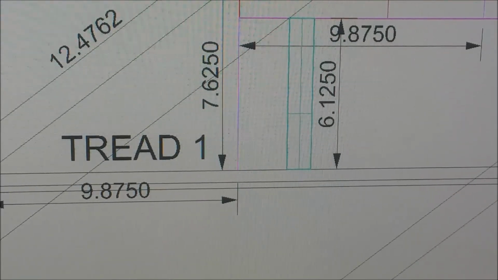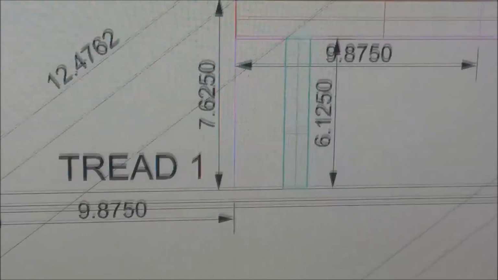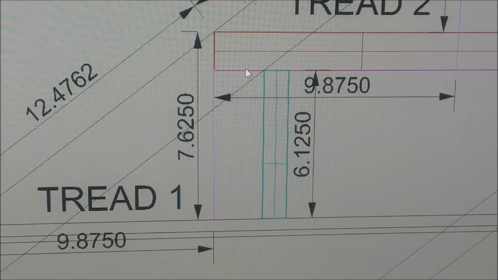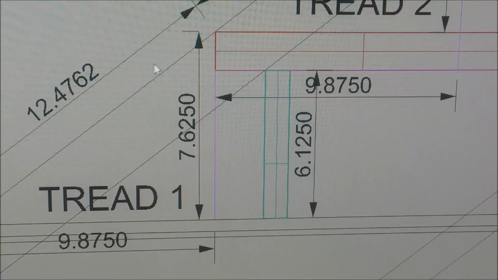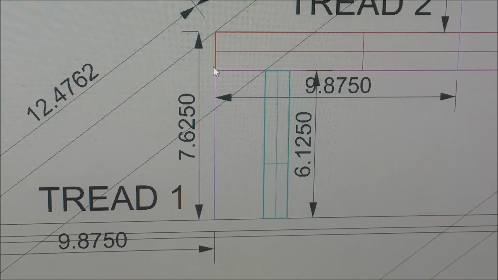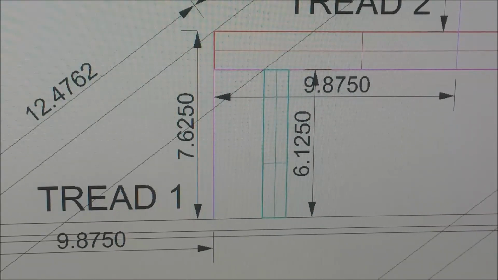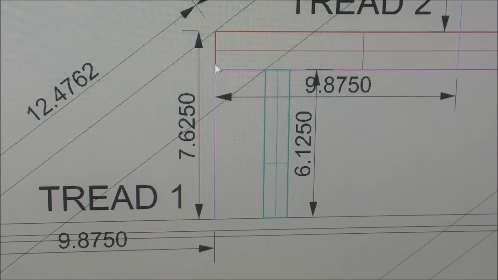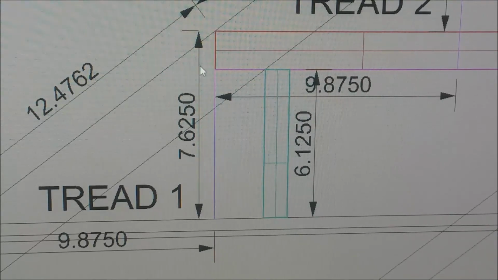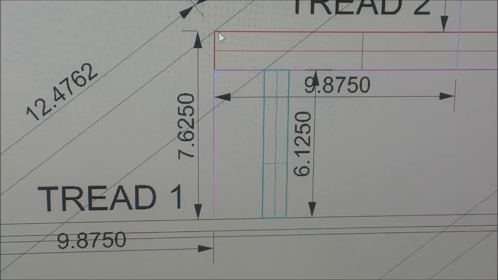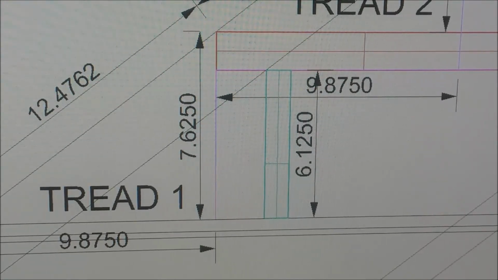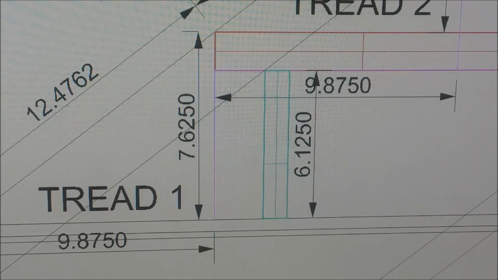But after we got the number, we had to come back here, take away the height of the tread, and move that line down. It's the same angle, same framing square line that would have drawn this. You're just going to come down the thickness of the tread, because when you cut the notch, you're going to set the tread on top of it. It has to come back out to this off-the-screen place.